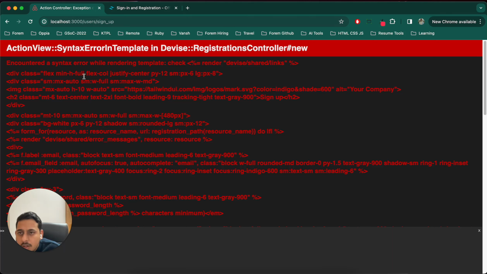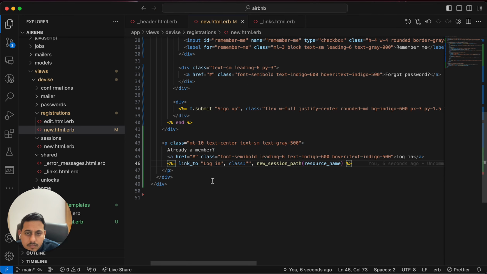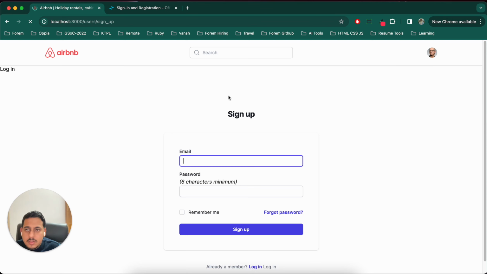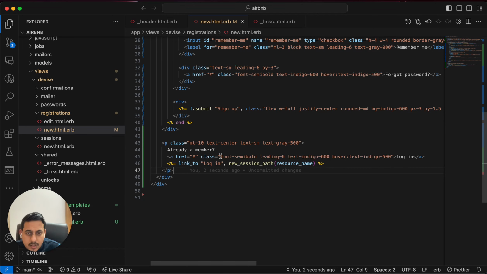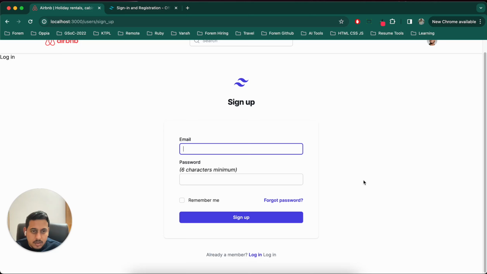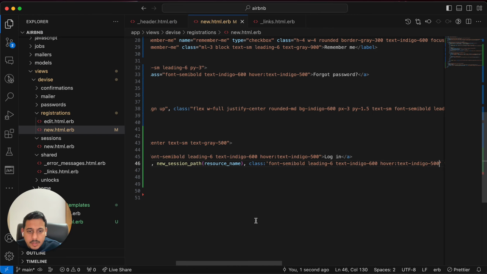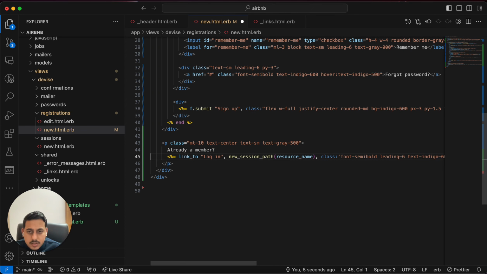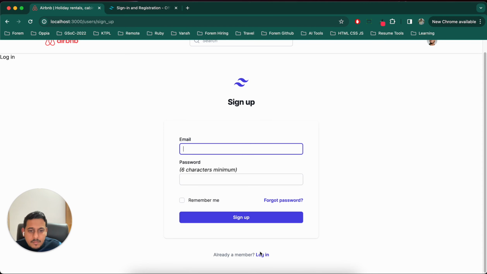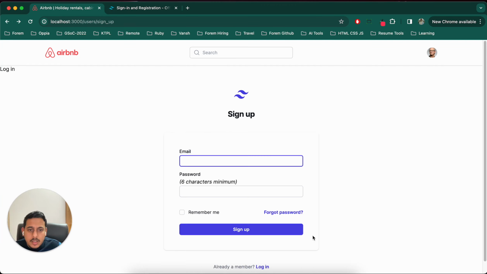Okay, this line. Encounter a syntax error. Let's try this. This is working. So while adding classes, I might have made some mistake. Class. Yep, now it's working. Let's get rid of this. Login. This is working correctly.